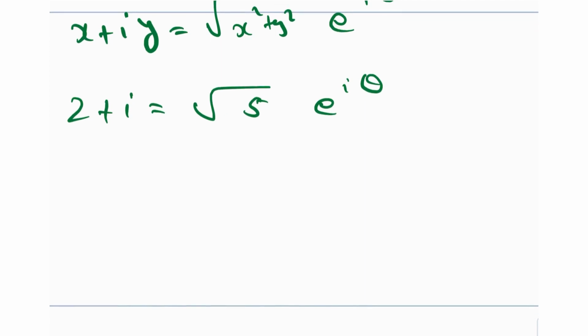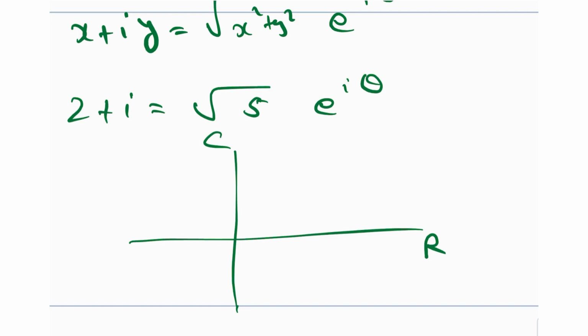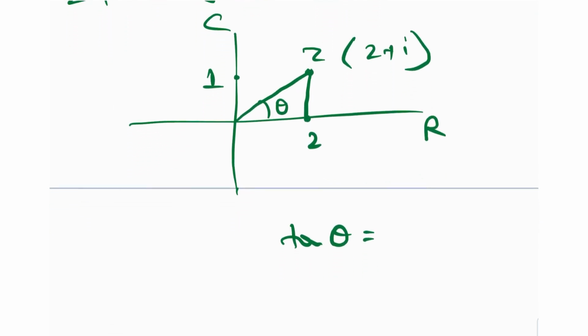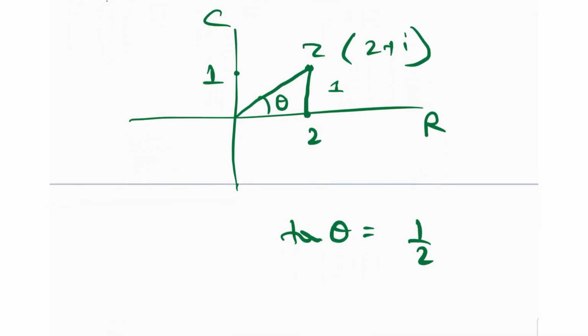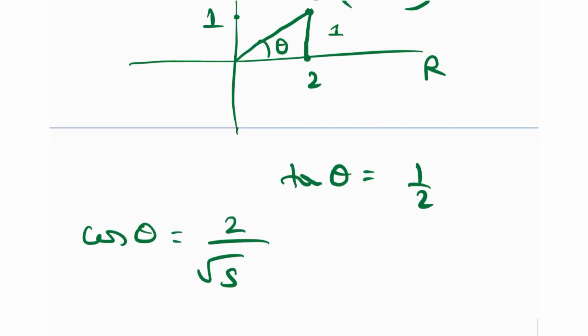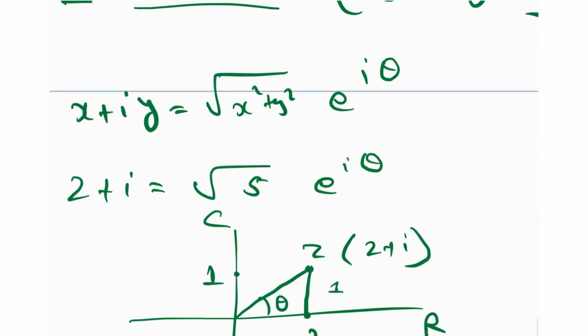And let me just represent this on the Argand plane so that you get a better idea. This is obviously the real axis, and this is our complex axis. So this is, let's say, point number 2, this is point number 1. So this will be our complex number z, 2 plus i. And this is obviously going to be theta, and it's easy to see that tan theta, perpendicular upon base, is nothing but 1 over 2, as the height is clearly equal to 1. Now similarly, using elementary trigonometry, I can state that cos theta is equal to 2 by root 5, as the hypotenuse is root 5, or in other words the modulus is root 5, and sine theta becomes 1 by root 5. So maybe keep these values in the back of your mind because we are going to need them sooner or later.